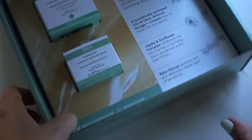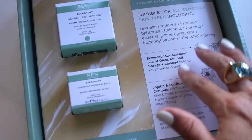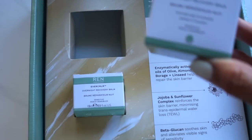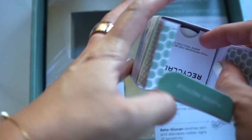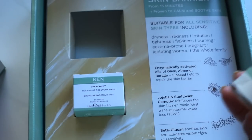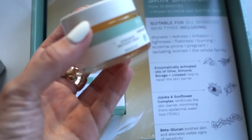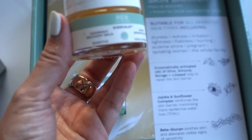And then I received something from Ren Clean Skincare. This is the first time that I'm receiving something from them. So thank you so much to Ren. They sent me the Evercalm Overnight Recovery Balm. Let's see right here. 100% recyclable. Suitable for all sensitive skin types, including dryness, redness, irritation, tightness, flakiness. Okay. Enzymatically active oil of olive, almond, borage, linseed.